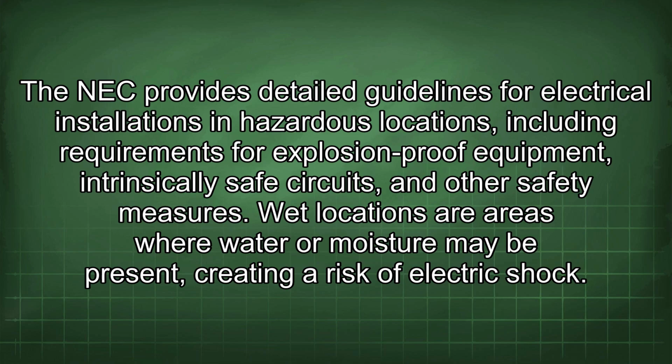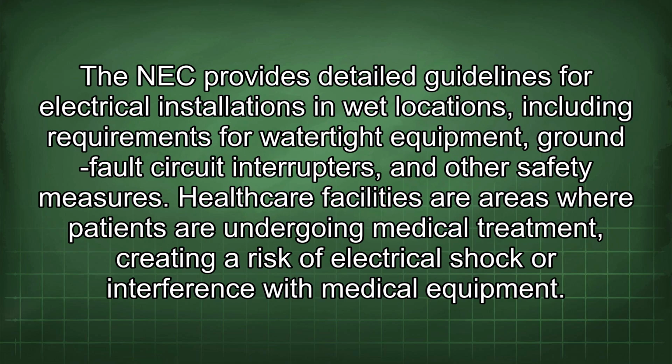other safety measures. Wet locations are areas where water or moisture may be present, creating a risk of electric shock. The NEC provides detailed guidelines for electrical installations in wet locations, including requirements for watertight equipment, ground fault circuit interrupters, and other safety measures. Healthcare facilities are areas where patients are undergoing medical treatment, creating a risk of electrical shock or interference with medical equipment.